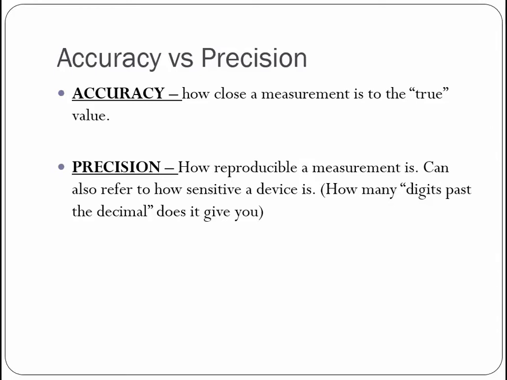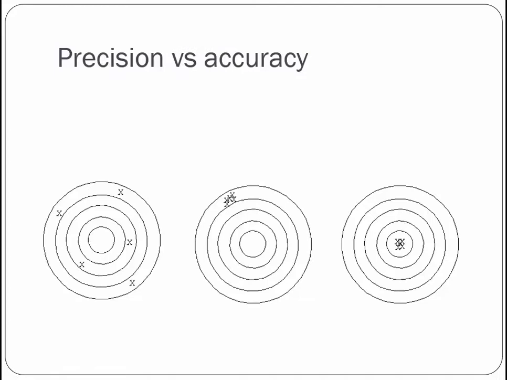Let's get cracking here. Some terms you may have heard me throw around before, but just to define them formally here. Accuracy versus precision. Accuracy is how close a measurement is to the so-called true value, whatever that might be. Precision can mean a couple of different things. If you're doing an experiment with many trials, that's how close your values are together. Or you could use that word to refer to the sensitivity of a measuring device - how many digits past a decimal does this device give you?